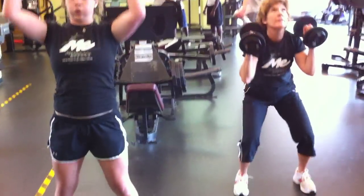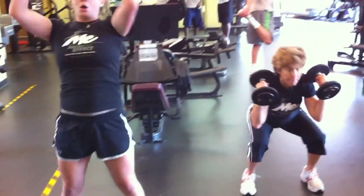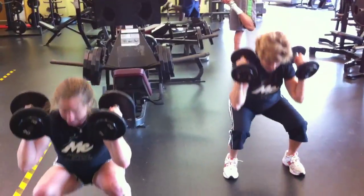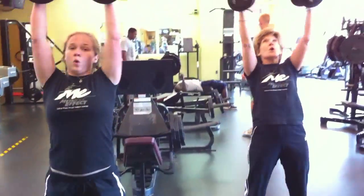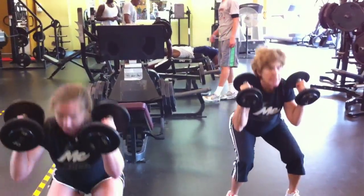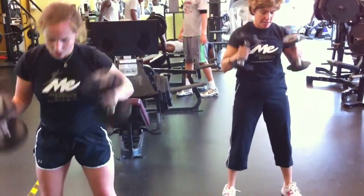Big push up. So that's a circuit. It's squat press for 30 seconds. Then it's push up row for 30 seconds. Then it's bent over row extension for 30. And then squat jumps for 30. Then repeat, push and then rest.